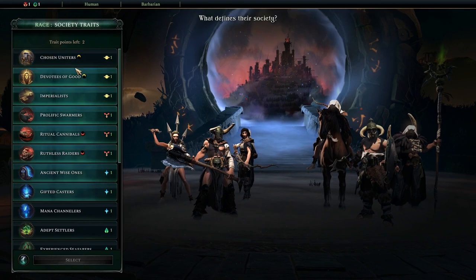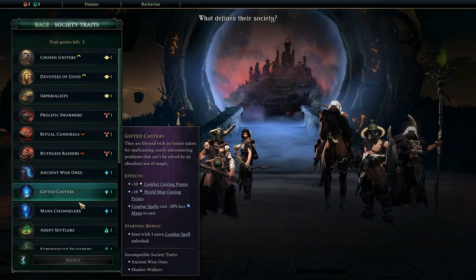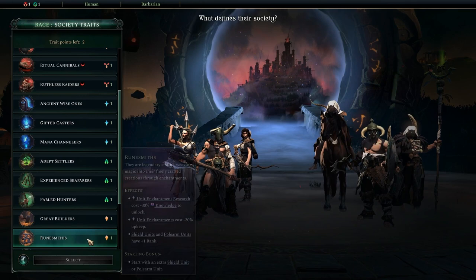But what we have here is chosen uniters, devotees of good, imperialists, prolific swarmers, ritual cannibals, ruthless raiders, ancient wise ones, gifted casters, mana channelers. When you pick one, then you get limited with the second choice. Adept settlers, experienced seafarers, fabled hunters, great builders, runesmiths, wonder architects, powerful evokers, scions of evil, and shadow walkers. So again, let's take ruthless raiders and prolific swarmers for now.